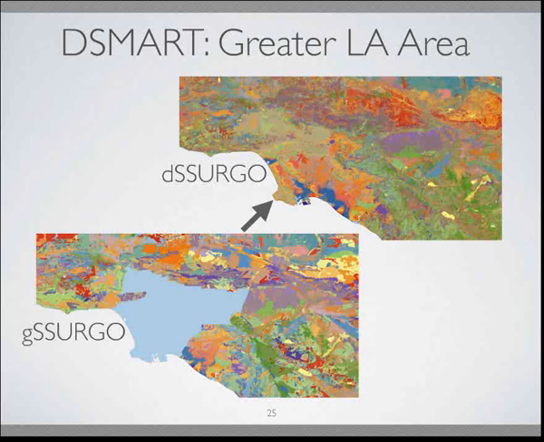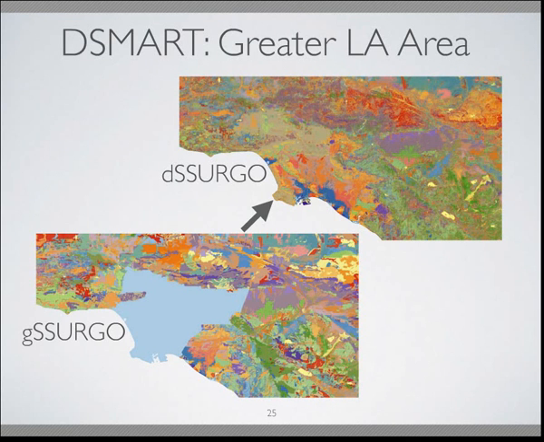Just like the New York City example, you're seeing the entire LA County that did not have information getting gap filled by learning. DSMART learns using all of the information around it and the covariates to then estimate. And if you look on the eastern side of that region, you can see the polygons, of course, and it's once more able to disaggregate those and add a lot of texture.